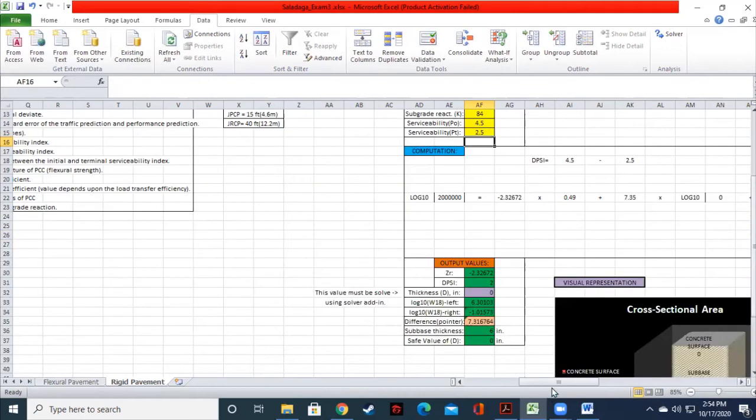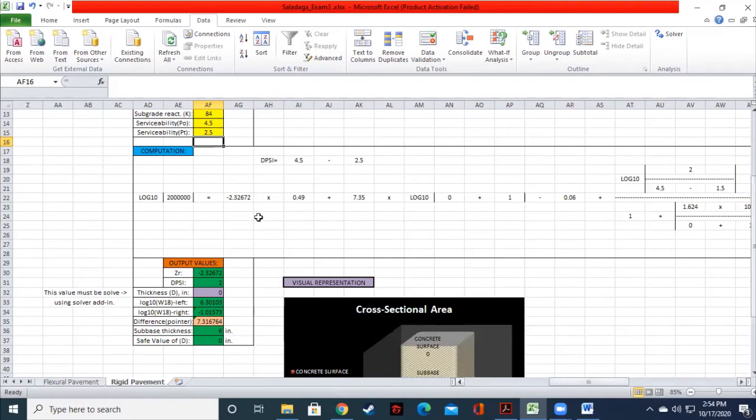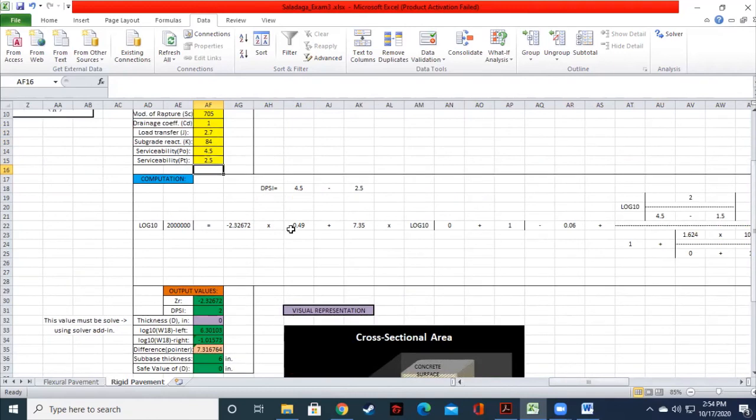And so after that, we have this computation for DPSI again. It's the initial minus the terminal.